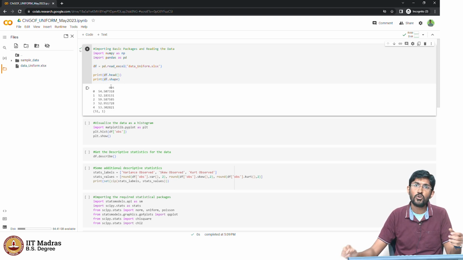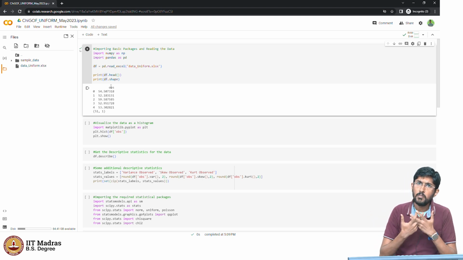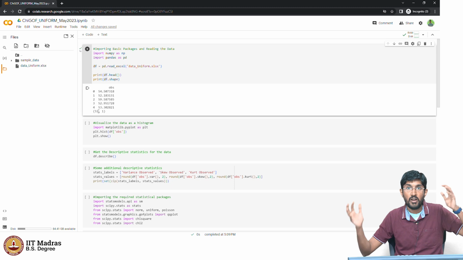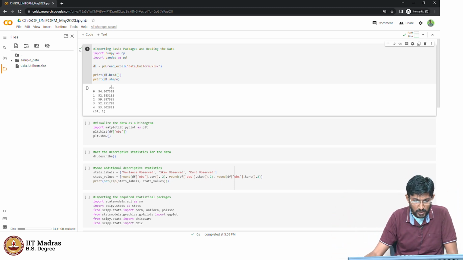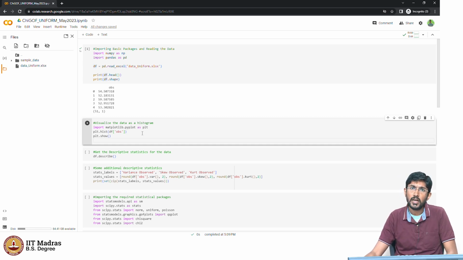Let's say this is the length of a scratch in millimeters on a car that is manufactured. Millimeters, microns, whatever unit, they are going to be lengths of scratches. So we have 54 mm, 52 mm, 51 mm, 53 mm, and so on. Like this, we have 51 observations under the head OBS. The first column is your index column, so 0 to 50 would be your index, and for each index the length of scratch is given. The first visualization that we are going to do is to plot a histogram for this data set.